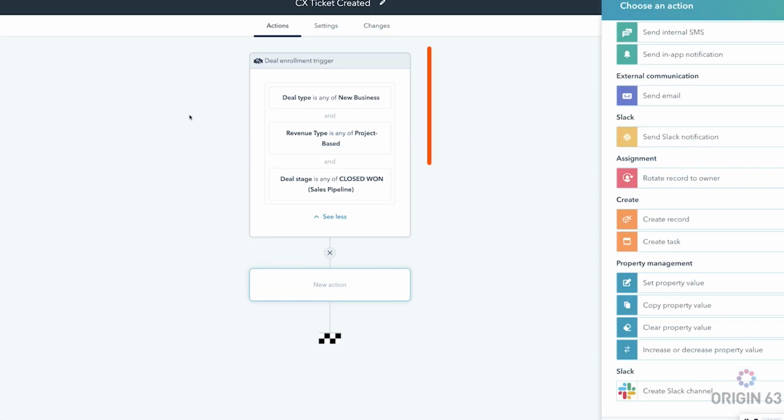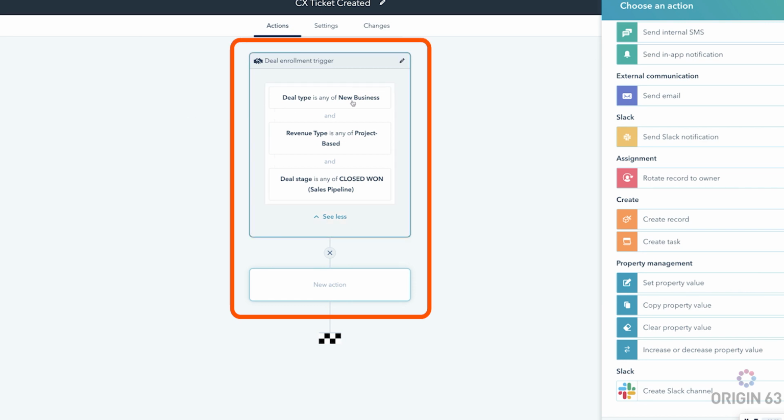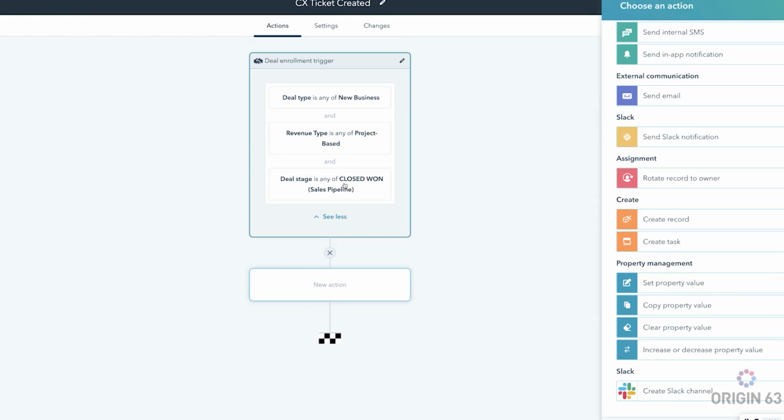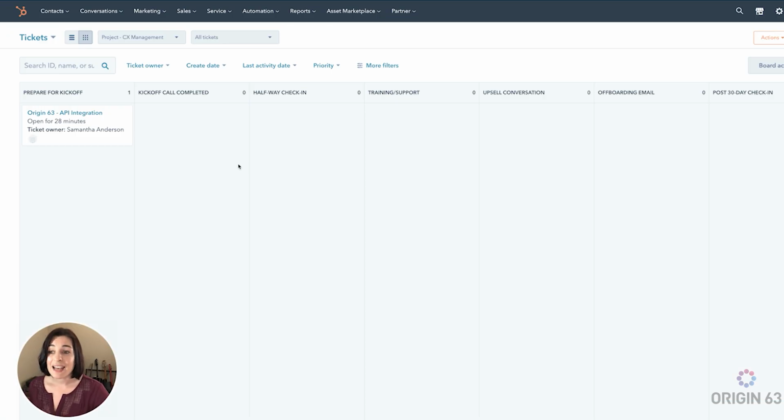We can actually use automation to look for those specific deals based off of the properties within the deal pipeline, and then use the actions to create a ticket record. And we can even pull over all the information that we had on the deal into the new ticket to allow for that transfer of information and cut down on the administration time. In the ticketing itself, the pipeline can be set up for all of the individual touch points that somebody goes through during your onboarding process.